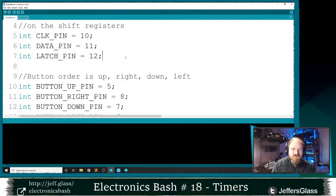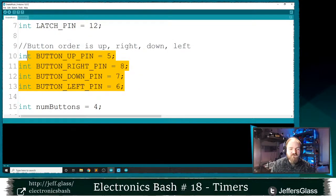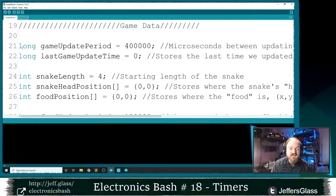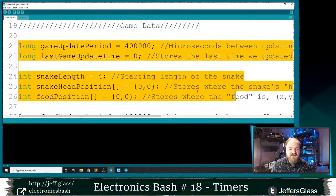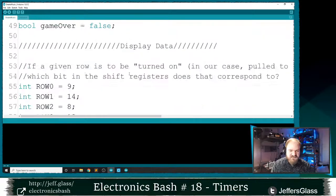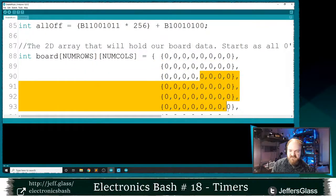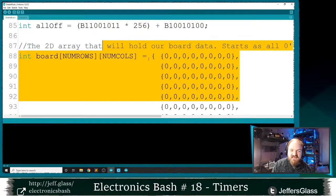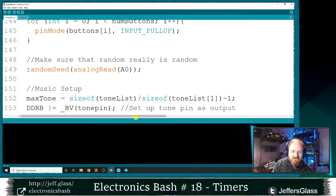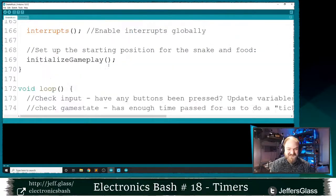We have multiple lines going to the shift register that feeds data to the snake. We have 4 input buttons. We have a polling loop that tells us how often we need to be updating the state of where the snake is. We have a bunch of variables for where the snake is. We have a bunch of data that encodes how the state of that array is held and how we're going to configure it. We spent a good long time writing all this code. But it still works. The board works when the connections all work.